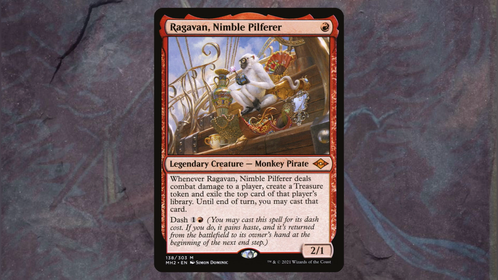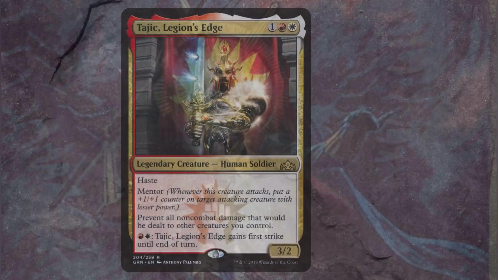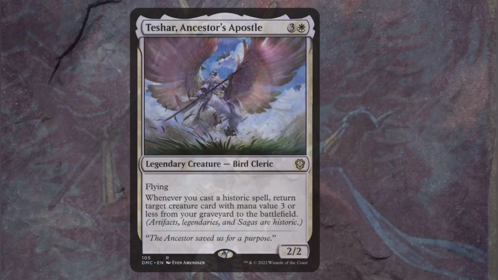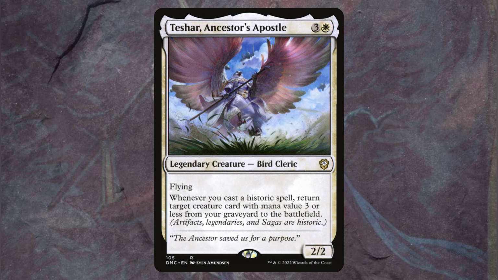It's a 1-mana legendary creature with nothing but upside. Tajic, Legion's Edge, is a hasty beater that can pump our creatures and also prevent all non-combat damage to our creatures. Teshar, Ancestor's Apostle, is going to keep bringing back creatures from our graveyard every time we cast a historic spell.